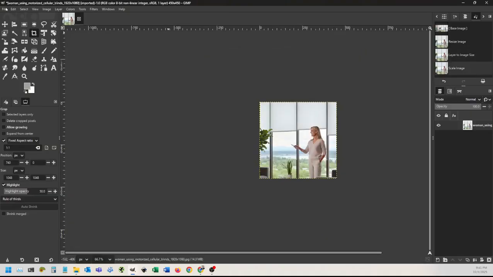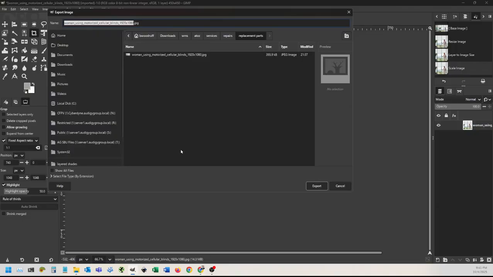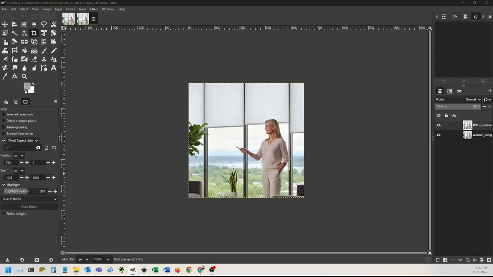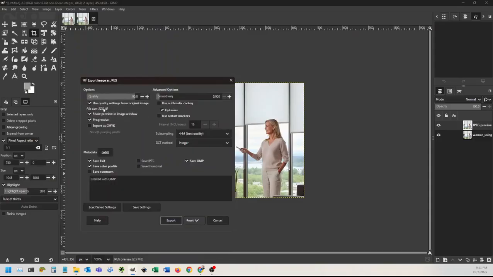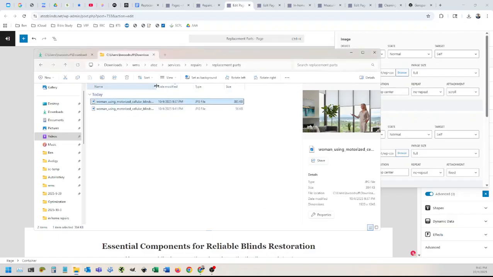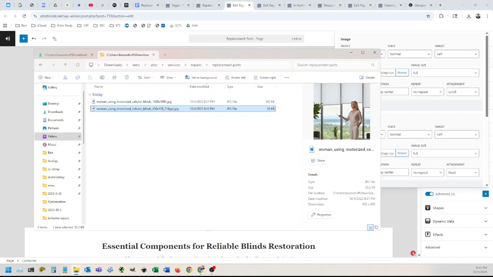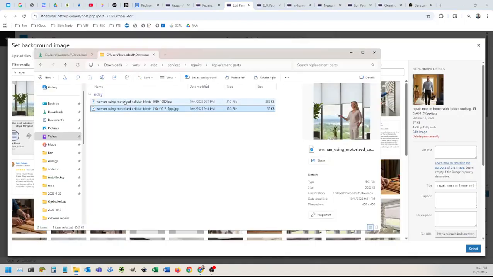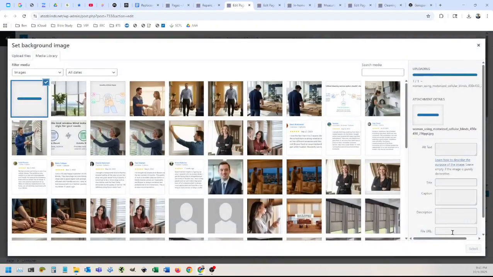We'll scale it. Then we'll go over here to export, and we're just going to change this last bit here to say 450 by 450 underscore 216 ppi. That way we know it's for mobile. And then we get this dialog. 52 is fine. Okay, that's fine. Let's export. Then we can close this, discard. Now we have both of these, so we can update the mobile one now. Drop that over here.